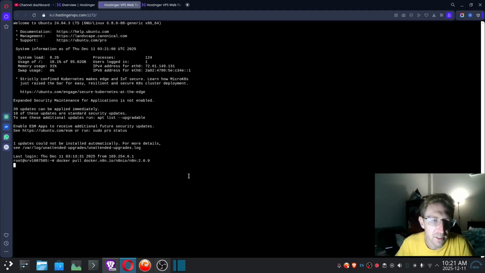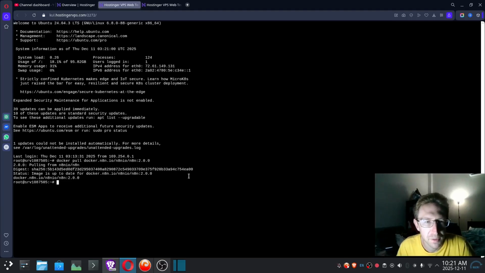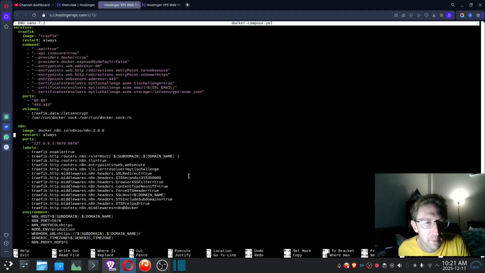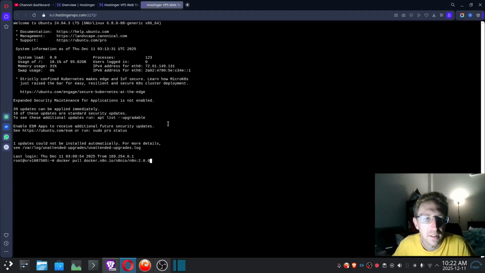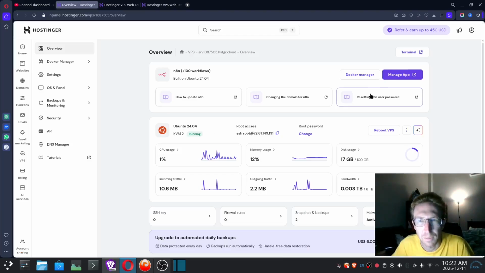And if I run this, it's obviously already updated to the latest version, so it's going to just say image is up to date for Docker N8N. So you can see here for the image, it just says Docker N8N, and then it's using the latest version right there. Let's see, yeah, docker compose up -d, so that's basically just going to restart it, and that's pretty much all there is to it. And then you will have the latest version of N8N running over here.